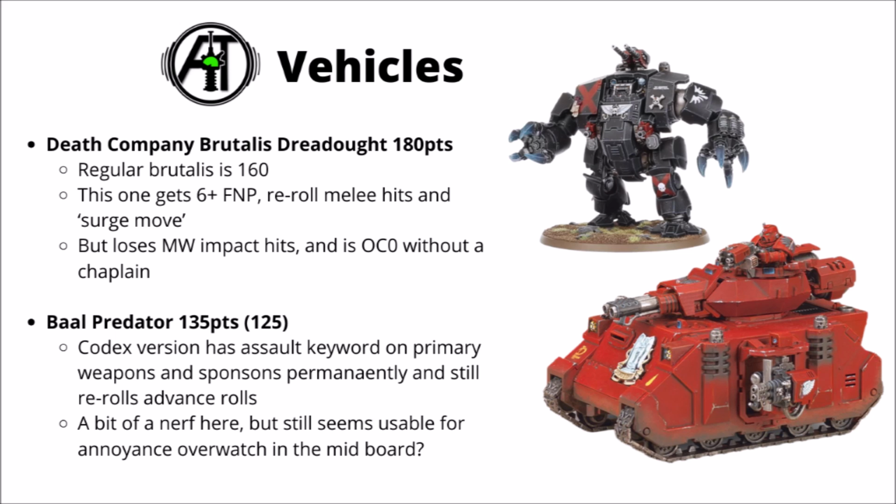The Bile Predators are 135 points, up from 125. This one broadly didn't change too much in the Codex besides getting the Assault keyword that works against everything and not just against infantry now. And it can still be very fast, being able to advance and reroll the advance roll. I feel like the points increase from 125 to 135 means it's overall nerfed post-Codex, but not by loads.